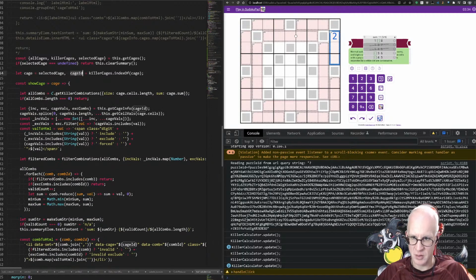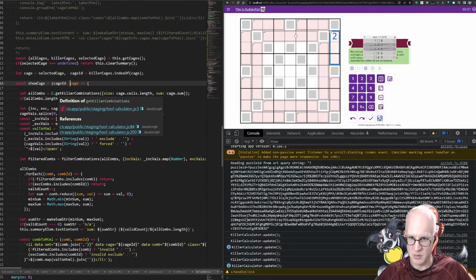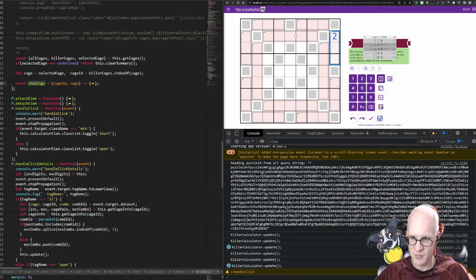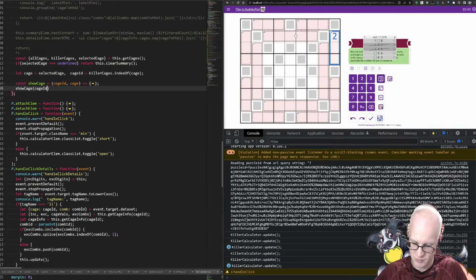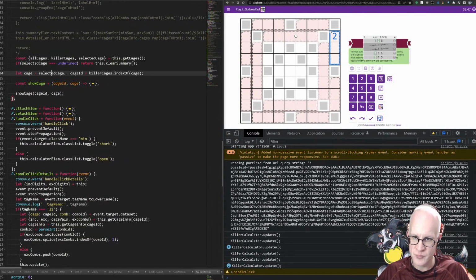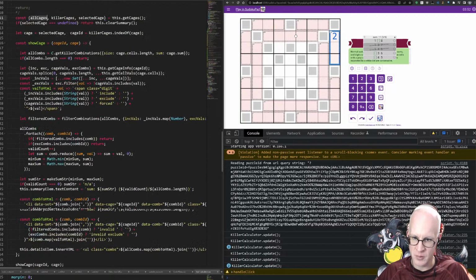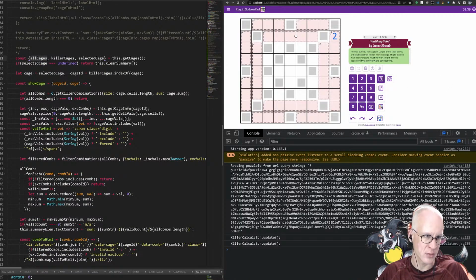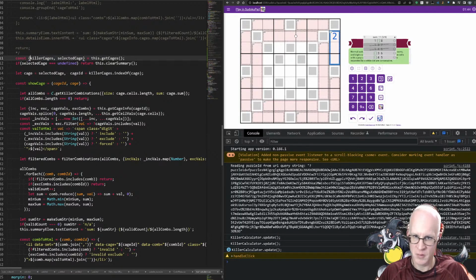So we do that out here, let's say. Do this, cage ID cage. Something like that. And are we using any of the other stuff? We're not using all cages, I'll get rid of it. Yeah, we're not using all cages.